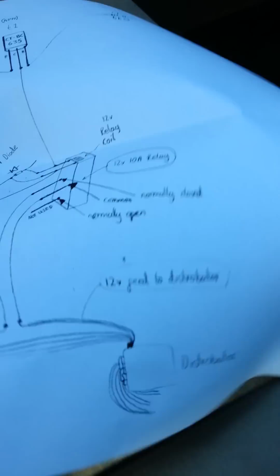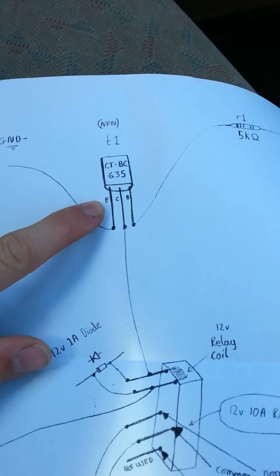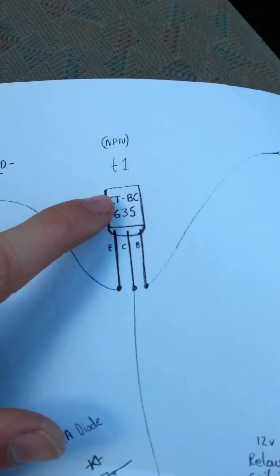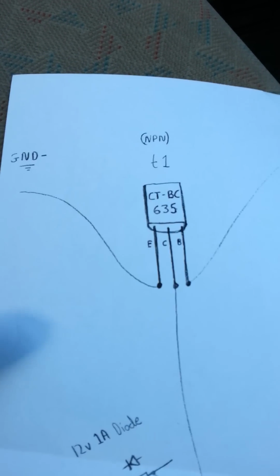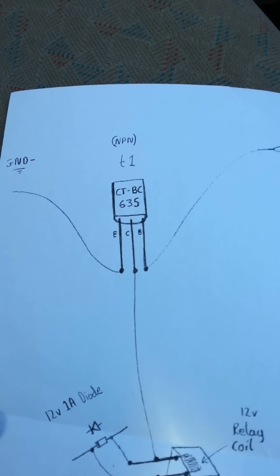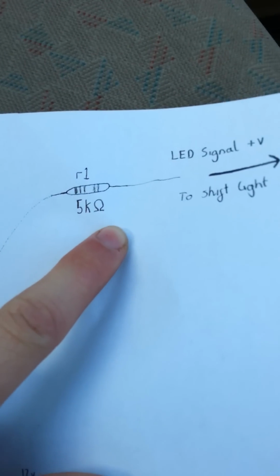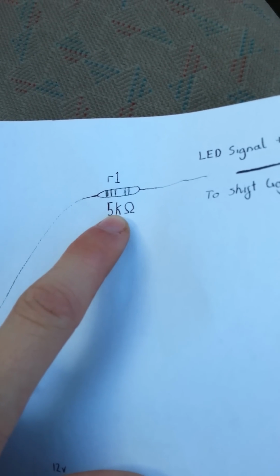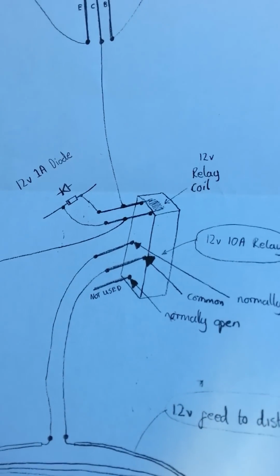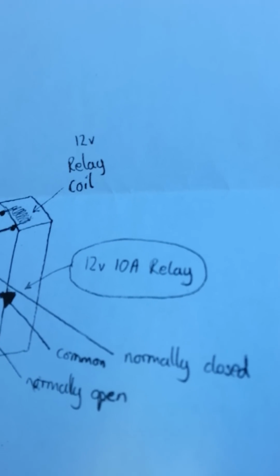The parts you're going to need are this transistor here. I've drawn it there, that's the part code. It's a BC635. Found that one works best for what we're wanting to do. And you'll need a 5k resistor, any wattage, it doesn't really matter, just the small type. And you will also need a relay like this one. It's a 12 volt 10 amp relay.